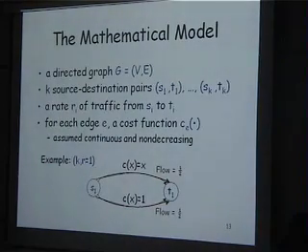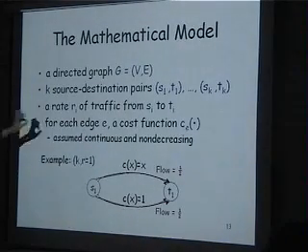So in the parlance of combinatorial optimization, I would say we're talking about a multi-commodity flow network. The ingredients of which are, first of all, a finite directed graph, so vertices V, directed edges E. We have K distinguished vertices, which I'll call sources or origins, S1 up to SK. These are the vertices from which traffic is permitted to emanate. We assume the traffic emanating from the source Si has a destination Ti that it wants to go to. I'm going to assume that the demands are fixed and known. So for a given commodity, a given source-sink pair Si, Ti, we'll assume that there's a fixed amount ri of traffic that wishes to travel from the source Si to Ti.